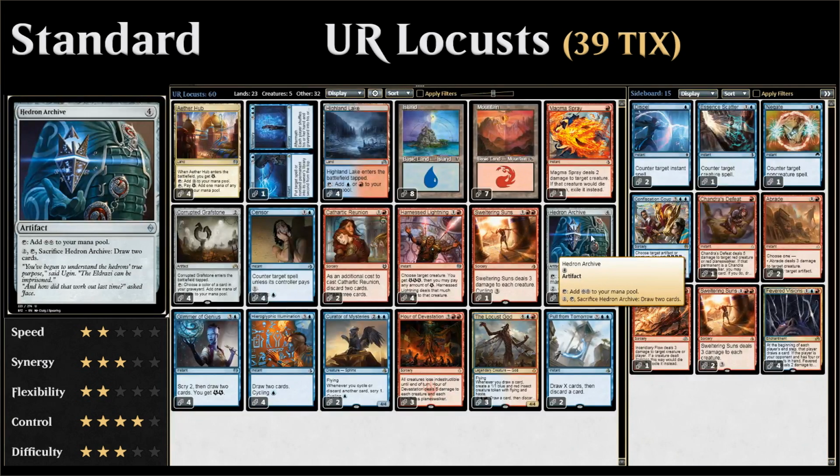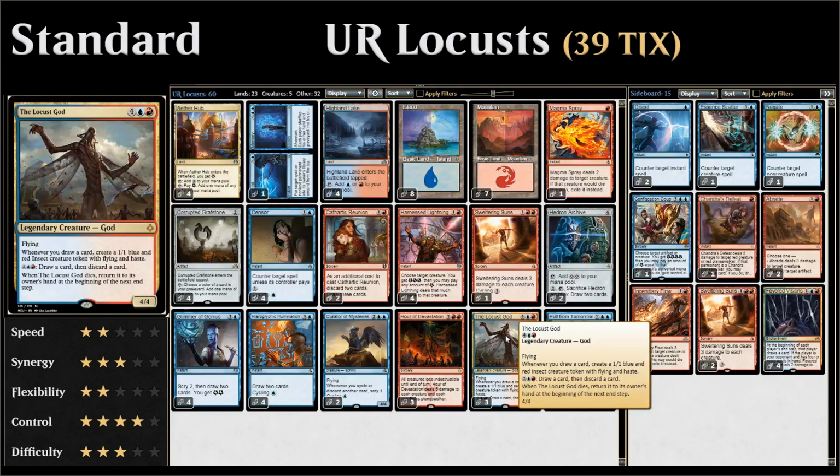Then we also have 2 copies of Hedron Archive, which kind of do the same, they're just kind of bigger, and for 4 mana make 2 colorless mana rather than just 1. And we can also sacrifice the Hedron Archive to draw 2 cards, which also plays well with the Locust God once we have it in play.